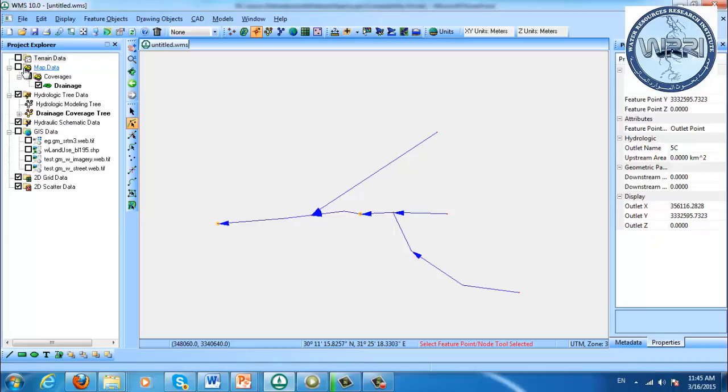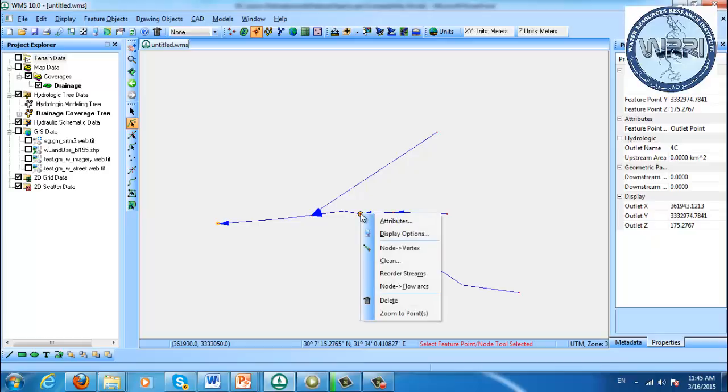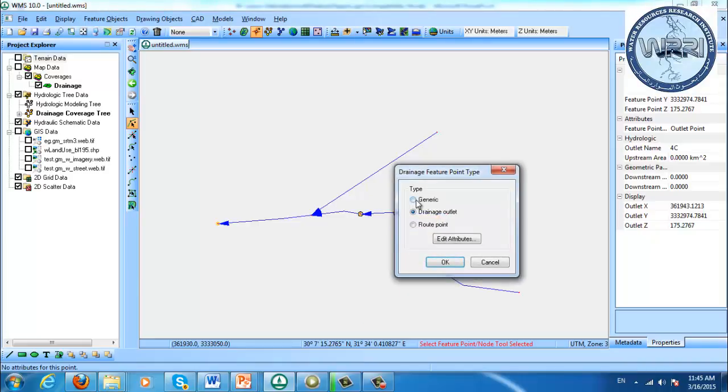It creates a problem with your model. So you're saying if you select this and just hit delete to delete it, yeah, that could be a problem. Usually what you would want to do is convert that to a vertex, or go to the attributes and change it so it's generic. And that's the correct way to delete an outlet.